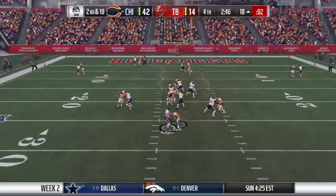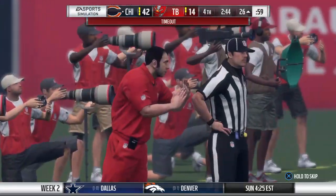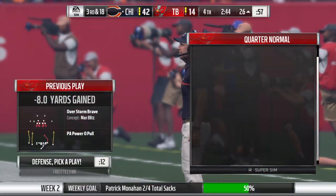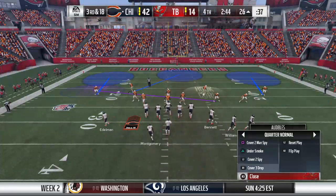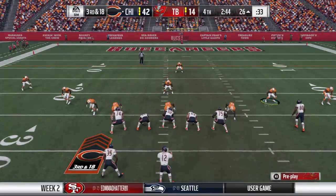On play action, now Rodgers. Rush coming, and he's taken down. And now the Bucs deciding to take a timeout defensively. It's just their first. They'll be down to 2 remaining as we step aside here in the 4th quarter. The Bears on 3rd down. They've hit it 50%, 3 of 6 to this point. This will be a tough 3rd and 18.